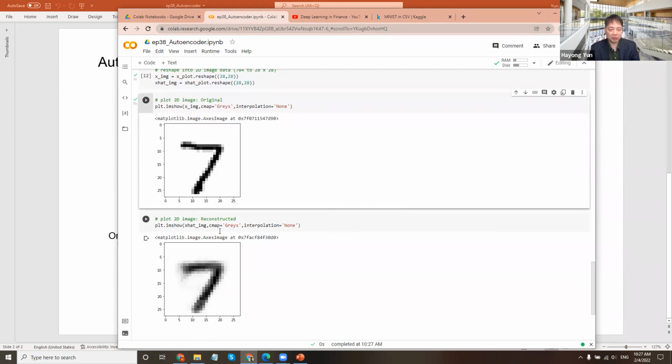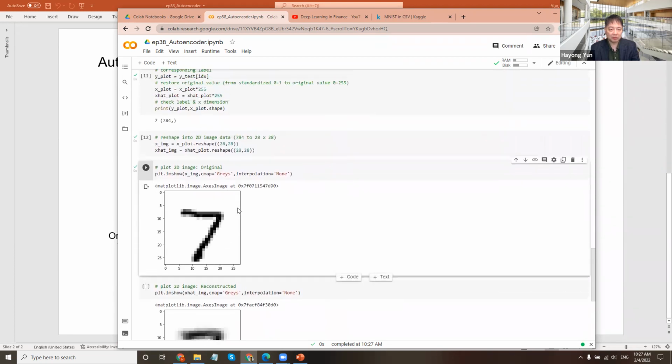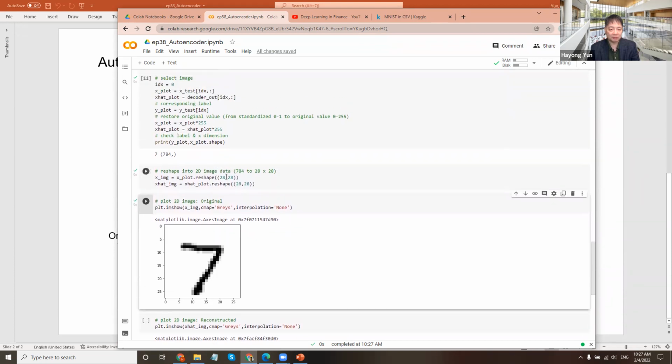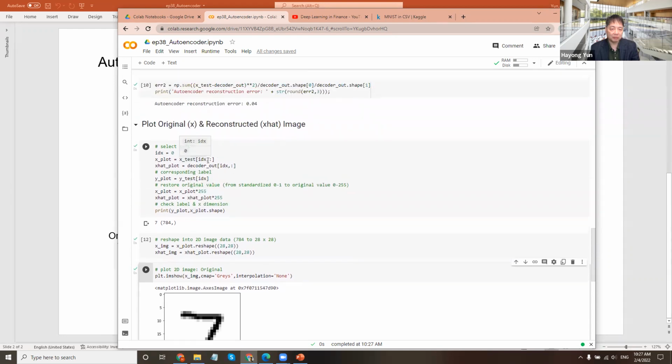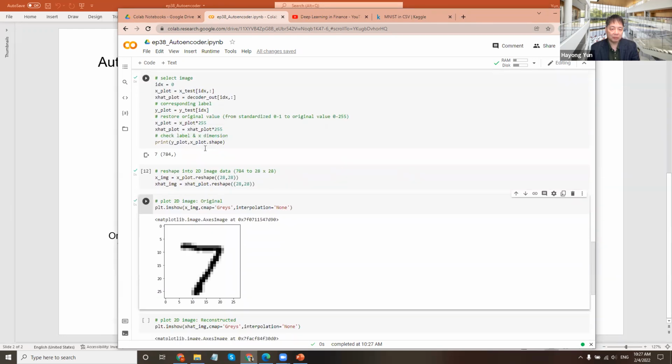The reconstructed image is x hat. We get it from the reconstructed image. Let's plot x hat.